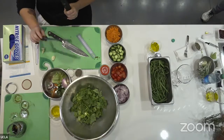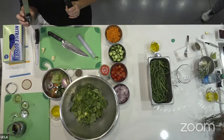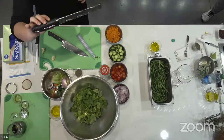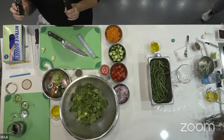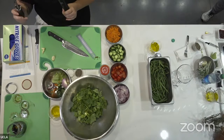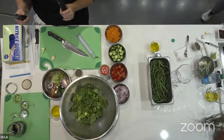That's fantastic. And we have my third favorite kitchen tool, the microplane. My first is a knife, my second are tongs. This is the third. If you have a microplane, you can do a lot. It doesn't just do lemon and lime zest. You can do Parmesan cheese. You can do grated garlic and ginger. It saves you a ton of time when you're prepping things.